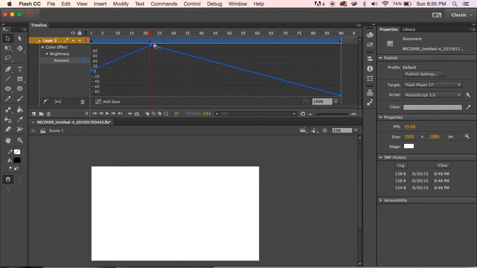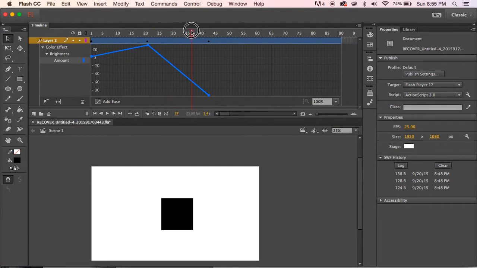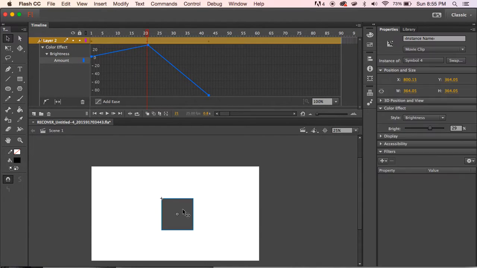With this one, if I wanted to, I can actually grab onto the lines and speed up or slow down my tween. I could also drag this to change the amount that it fades in or out. And I still always have the option to go back and click on the square and look at the actual brightness, and I can change that back, and you can see that the Refine Tween changes with that.